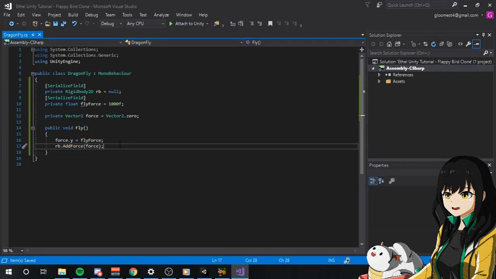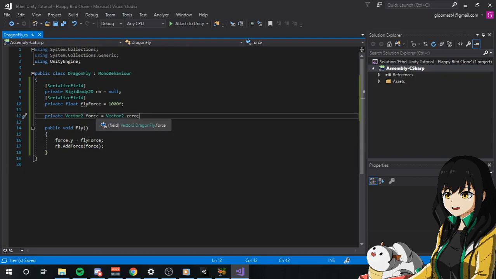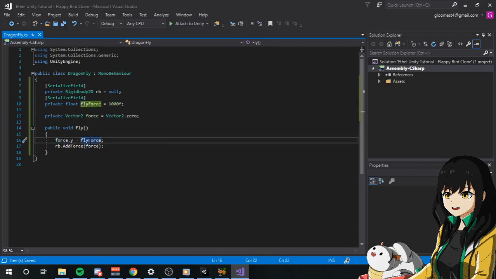But that adds more work to the computer to repeatedly create and remove the force variable. But if we declare the variable up here instead, it is only created once. While down here, we can just assign the y value of force to fly force over and over again.